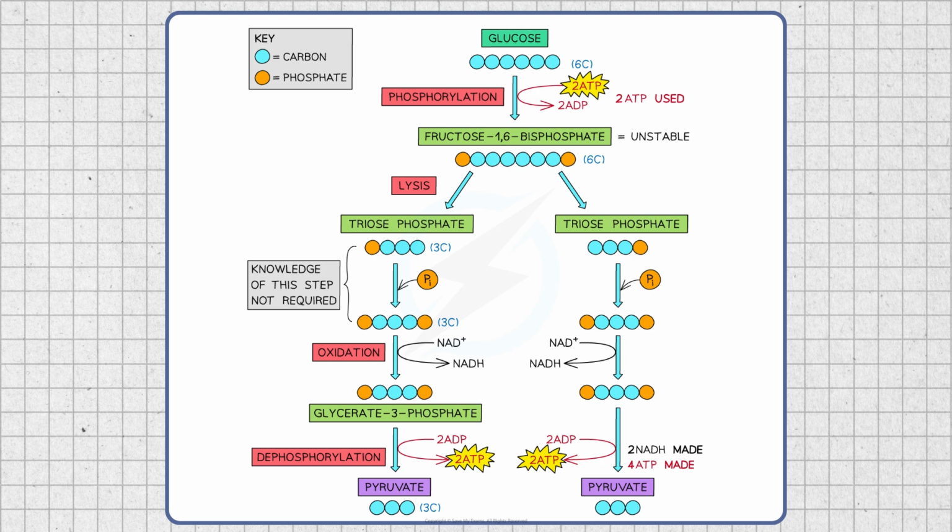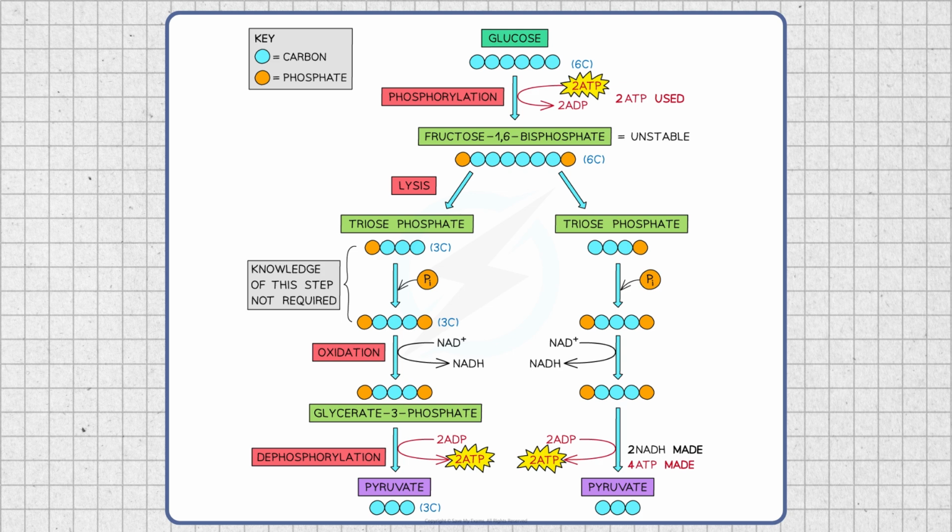Kasi ito yung phase na energy harvestment. Ngayon, sa dephosphorylation, itong 2 ADP na to, itong ADP na to, kukuha siya ng isang phosphate group. Ngayon, since we have 4 phosphate groups, 4 ADP is ready to get those. Ngayon, ang mangyayari, ang maging result dito sa phase na to is 4 ATP will be made.